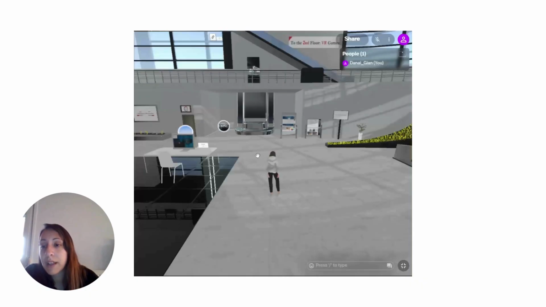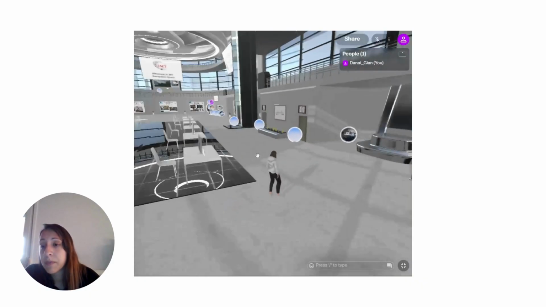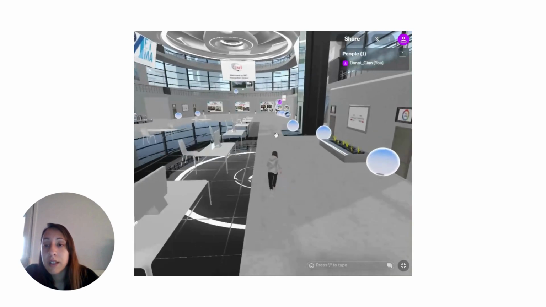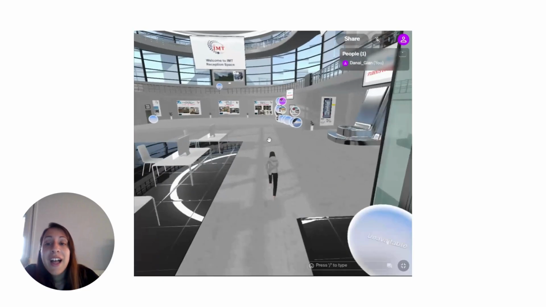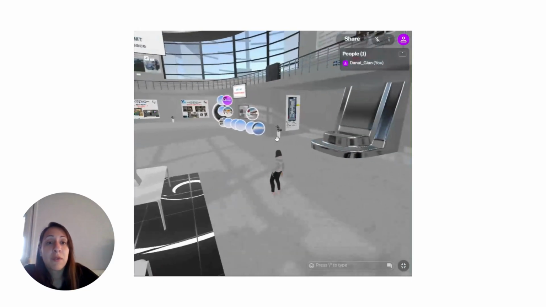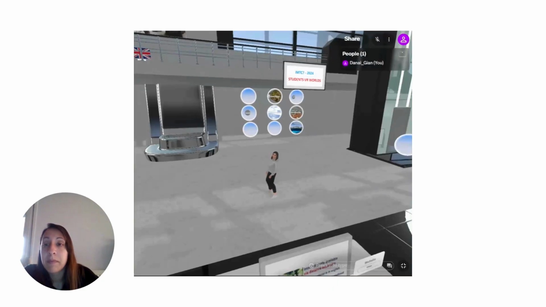Now we're back at the reception. Let's quickly move. We can also run, as you can see. And here are some past projects. This area displays student-created VR projects from previous terms.